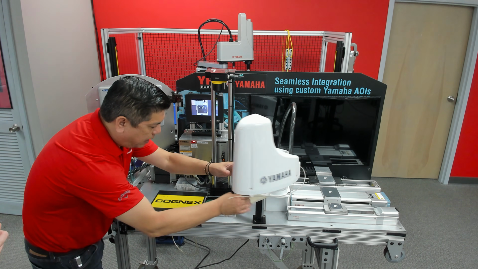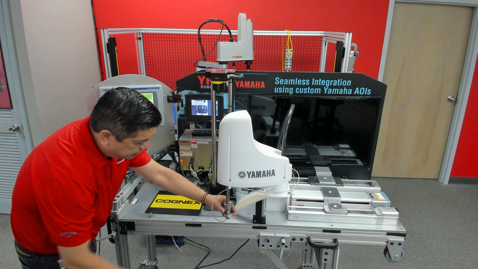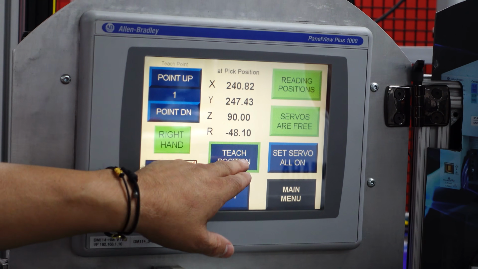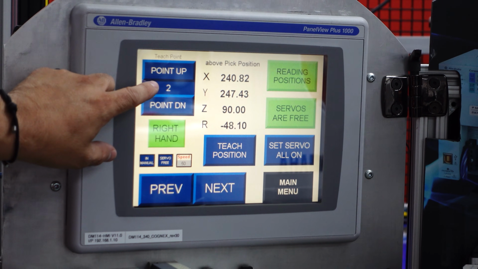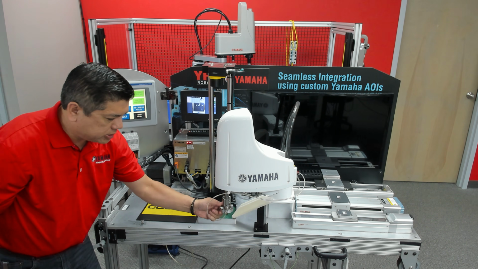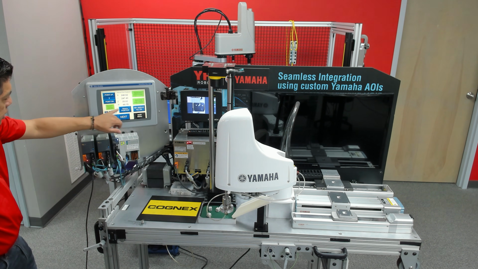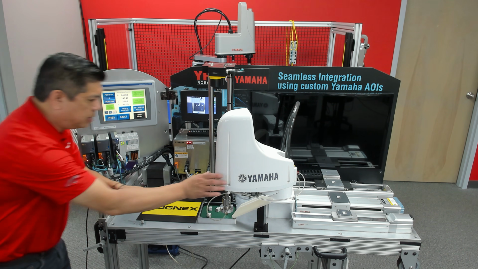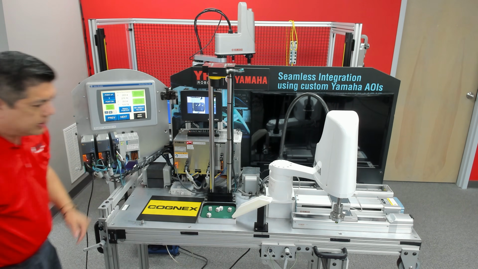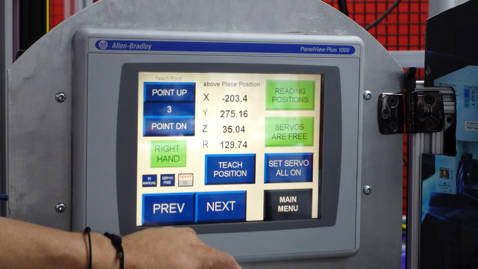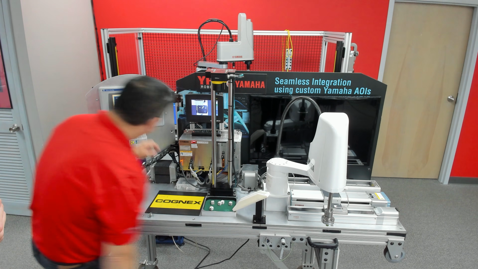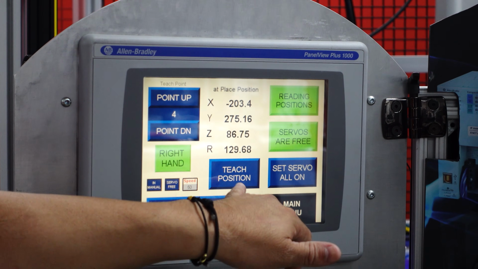Okay, so we're going to grab the robot by the snout and say, all right, this is the new pick position that we need to teach. We're going to hit teach, grab those values, store them into array 1. And now we're going to do above pick position. So typically you're going to raise the part straight up, and we're going to grab those values, teach position. And then we're going to go over here, and maybe we'll twist the R axis a little bit and say that's the above place position, hit teach. And then we're going to lower it down to the at place position and hit teach.